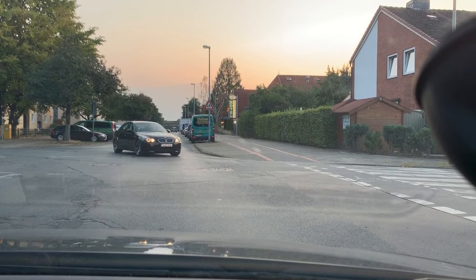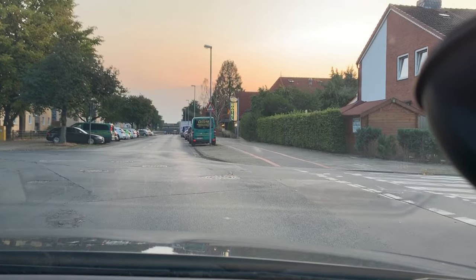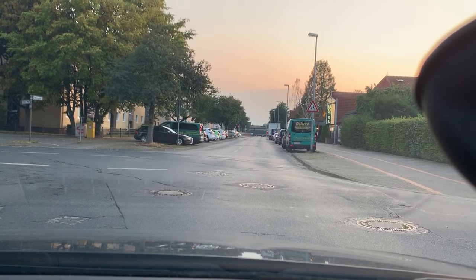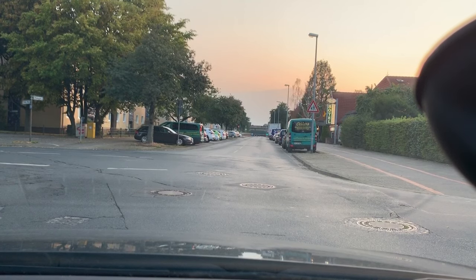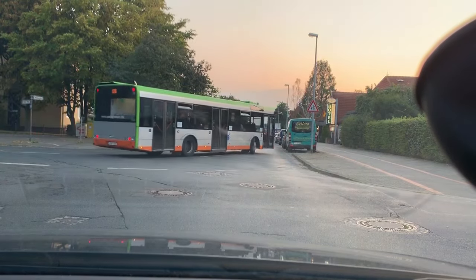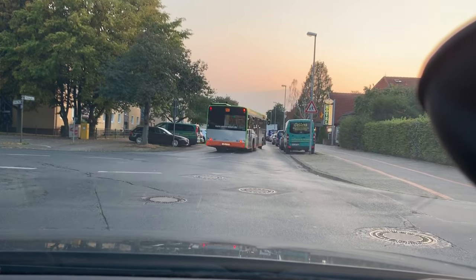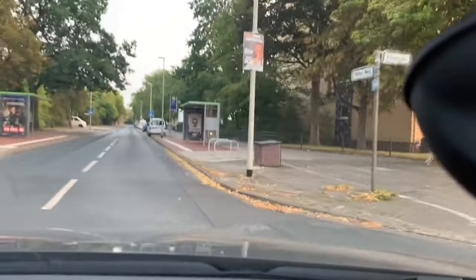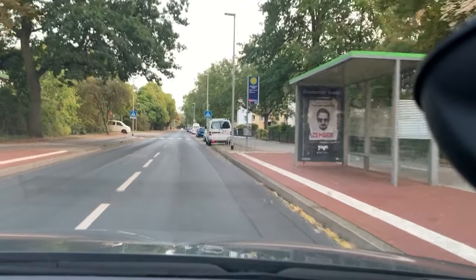That car goes first, car's gone, there's a bus on the left side. And there's no need to rush things, we just can let the bus go first. There's a bicycle on the right side, which may go first too, because of priority street. So check the directions, nothing from the left, nothing from straight ahead, nothing from the right. And so we just turn around. No pedestrians here, because when you're turning, the pedestrians may go first too.